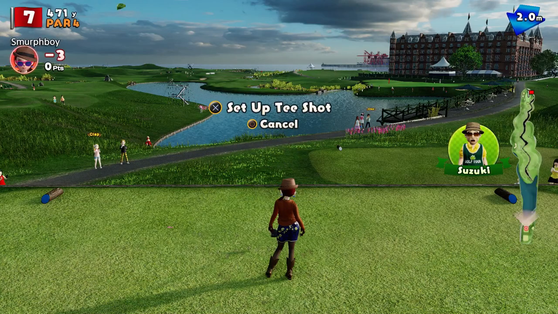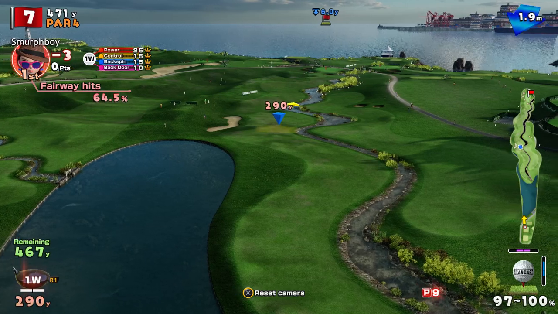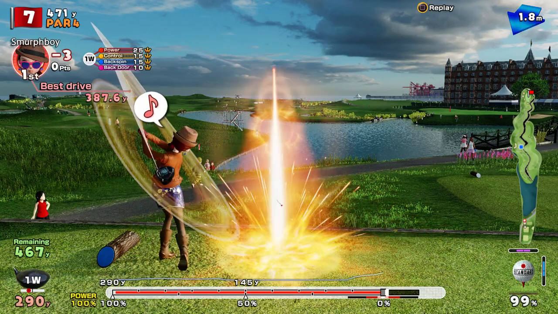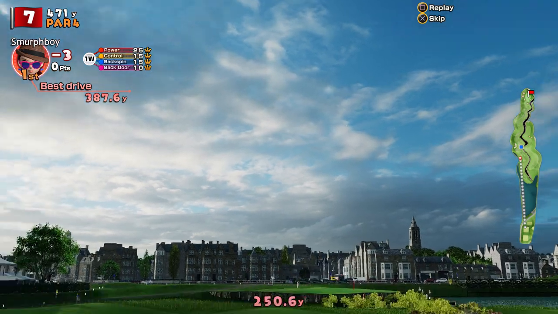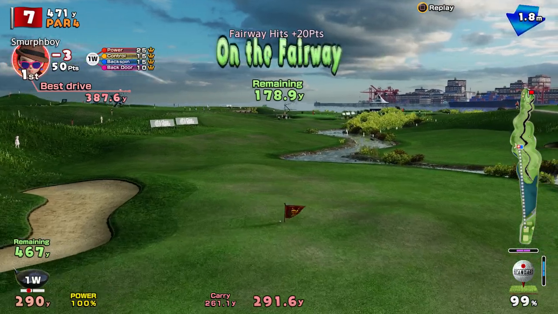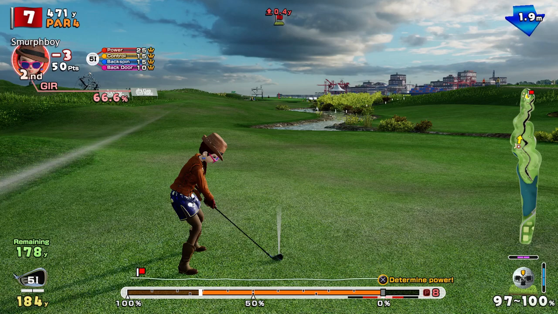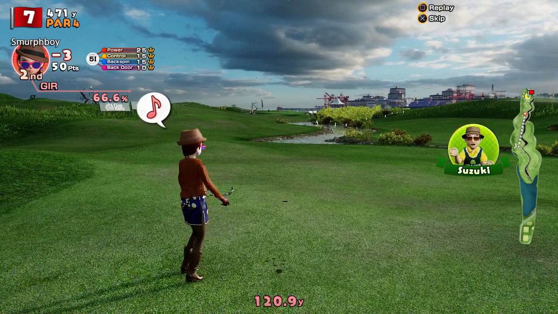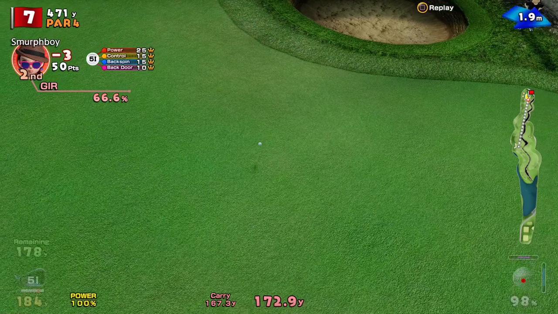It's a seven. It's a par four. Split fairway again, but with a bit of water in the middle. Oh, this might bounce in the rough. Yeah. No. 180 to the pin. Little bit of backspin. Got to clear that bunker. Got it on the putting surface. We're a bit short though.